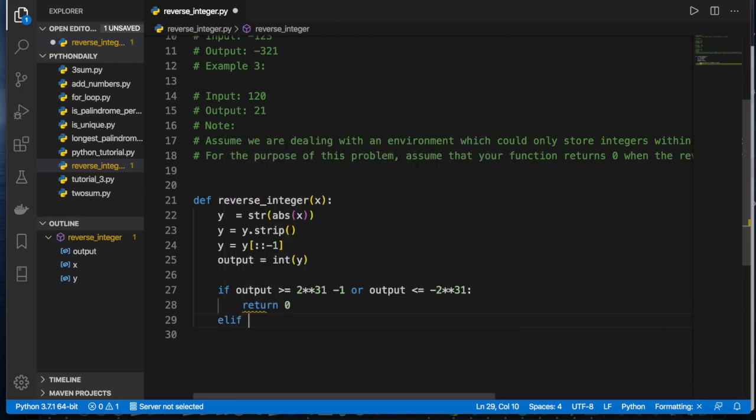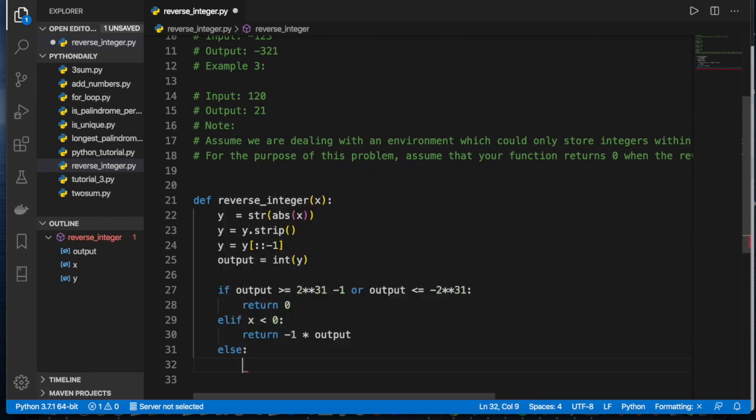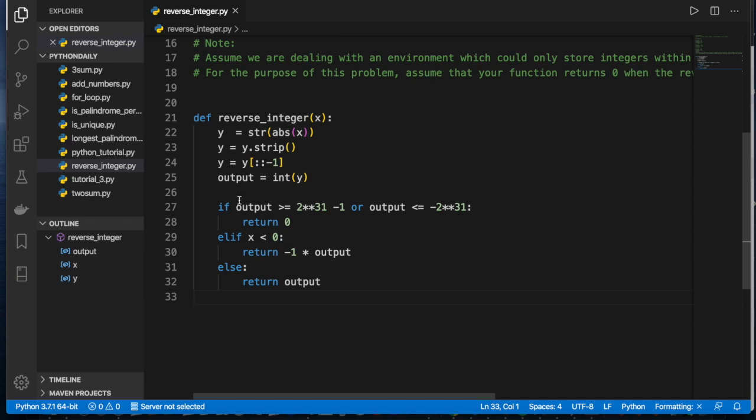Else if x is less than 0, we're supposed to return minus 1 times the output. Otherwise, we're only supposed to return the output. So this code here should be able to reverse our integers and bring us our desired result.